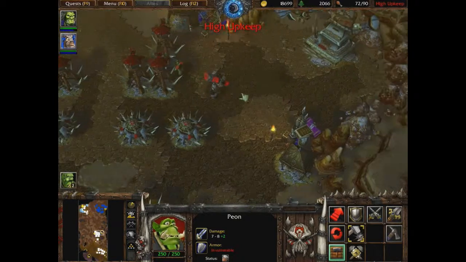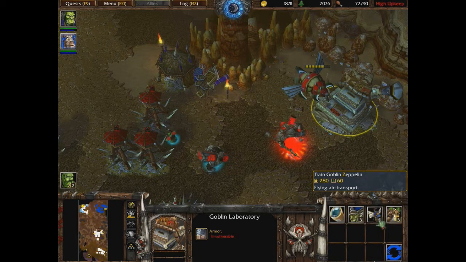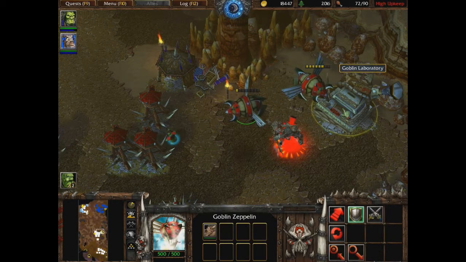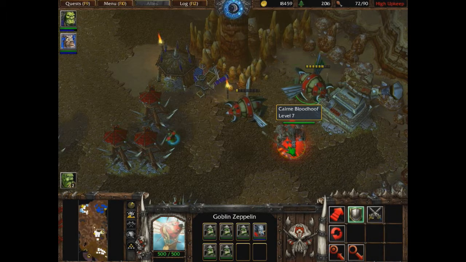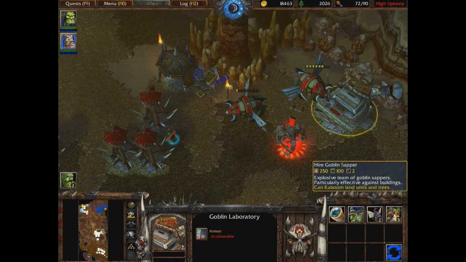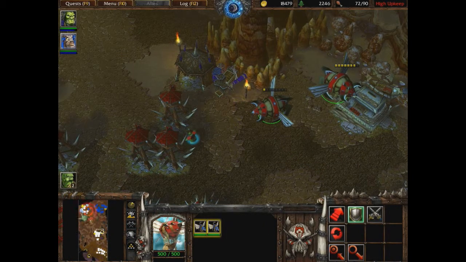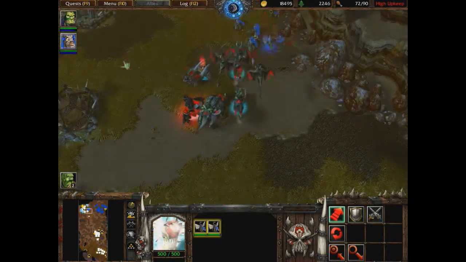Alright then. Is the Zeppelin here yet? Yes, he is. Well, that's good to know. You're probably going to be the first one to die, though. Should we build some sappers? These goblin sappers are just units that basically explode. That's all they do. Yeah, seems like they're using the same strategy.